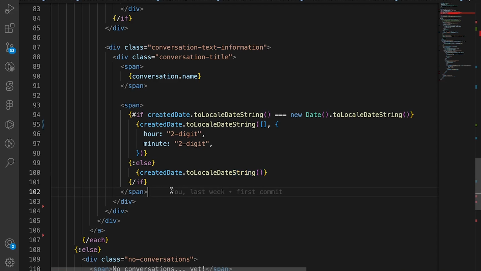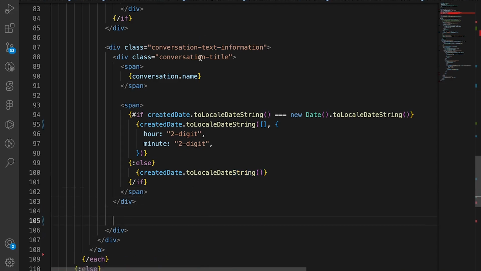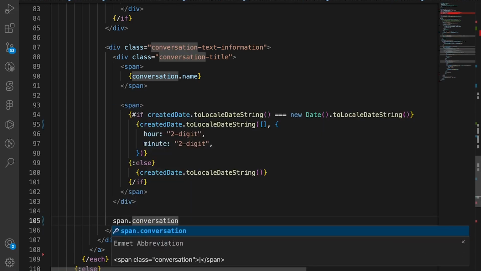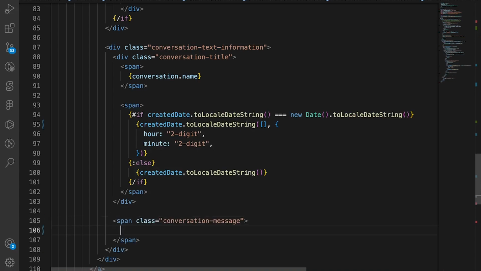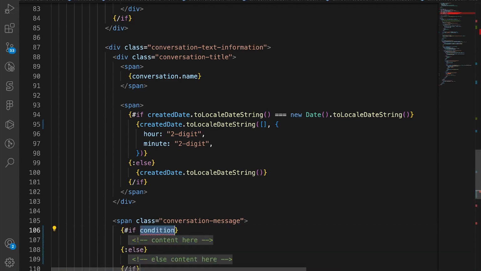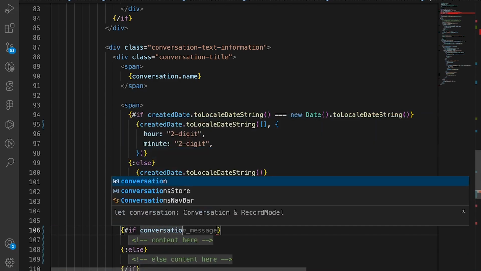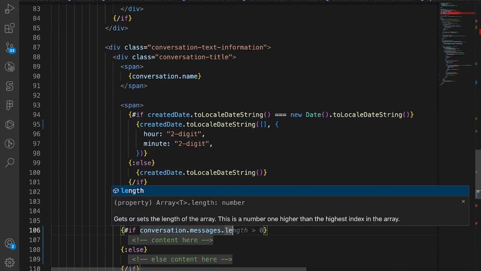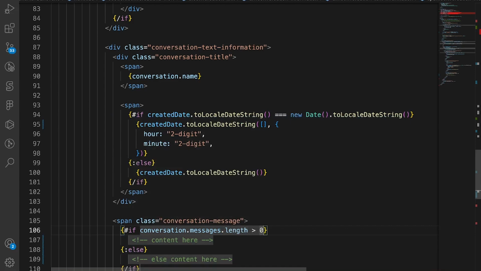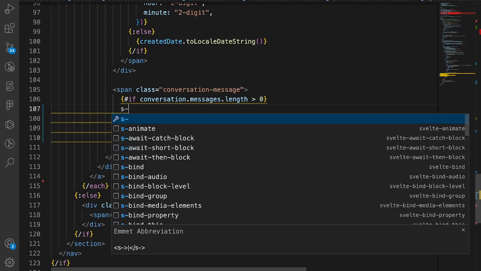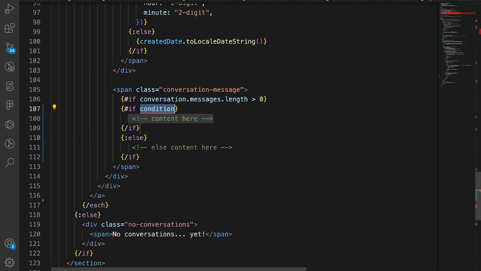So below here, so below the conversation text information div, we're gonna create a span with the class of conversation message, and it's gonna contain as if else block conversation dot messages dot length is greater than 0. Then we're gonna also do an as if else block.